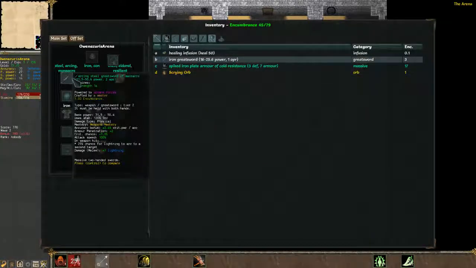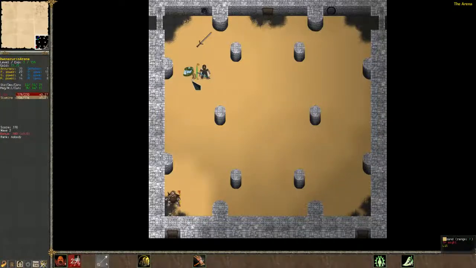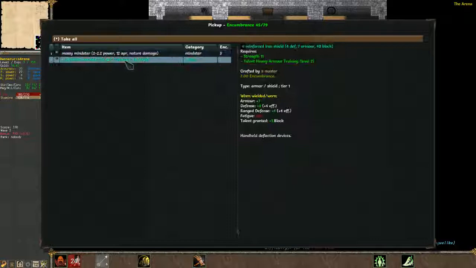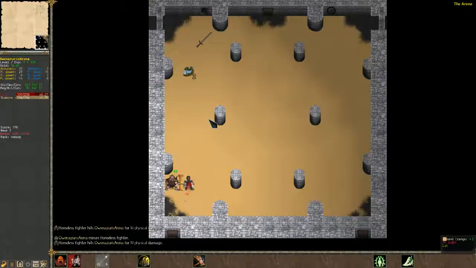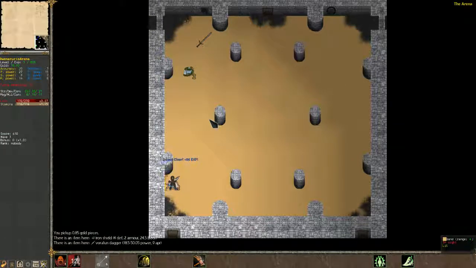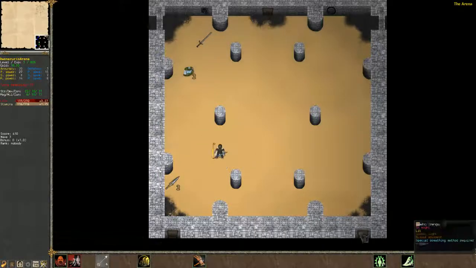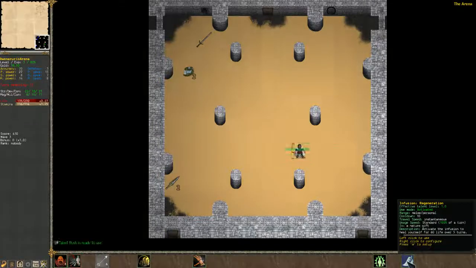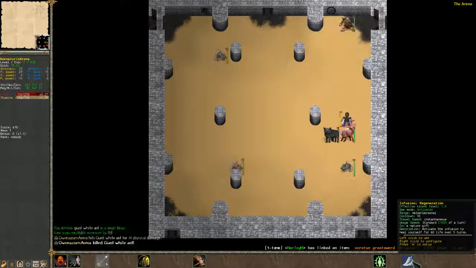Casting lightning bolt. 25% chance for lightning arc. I need talent heavy armor training level 3. I should get that next level. I don't need that shield because I'm using two-handed weapons. Okay. I was like, why is there nothing else here? But that was the end of the round.